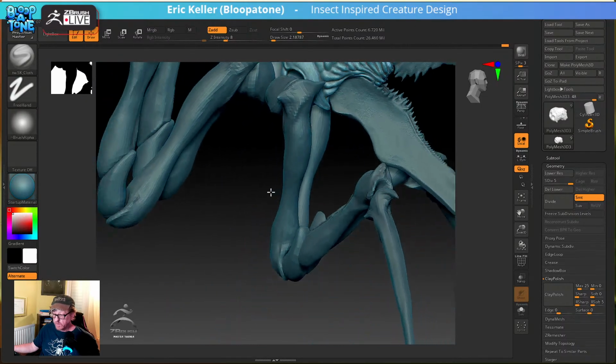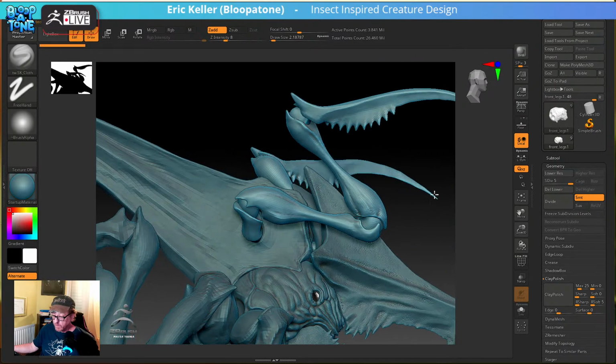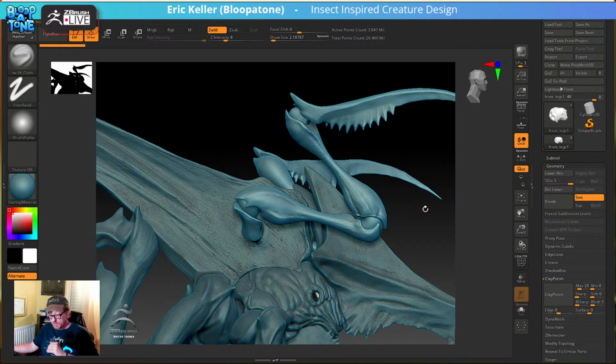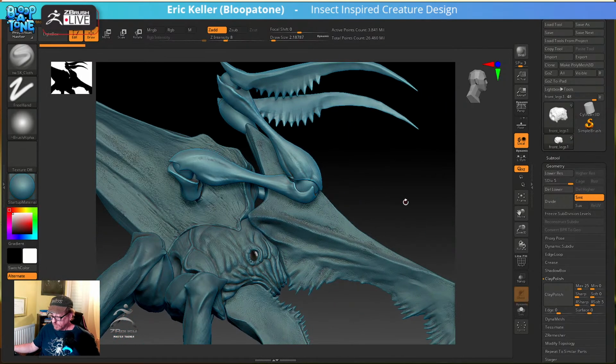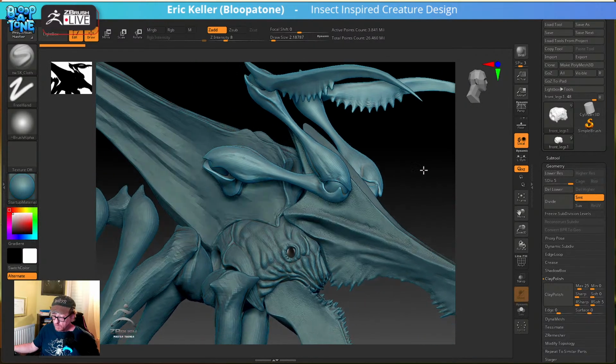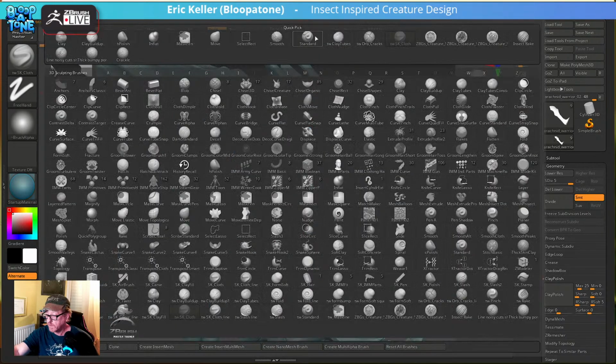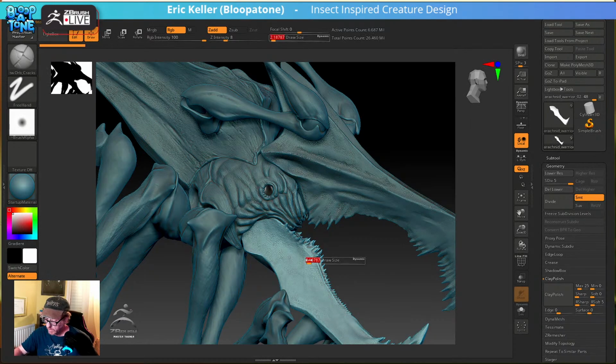Obviously, the legs and these guys are pretty good. I think I'm missing too much detail on here. I gotta get some of those cracks going again.